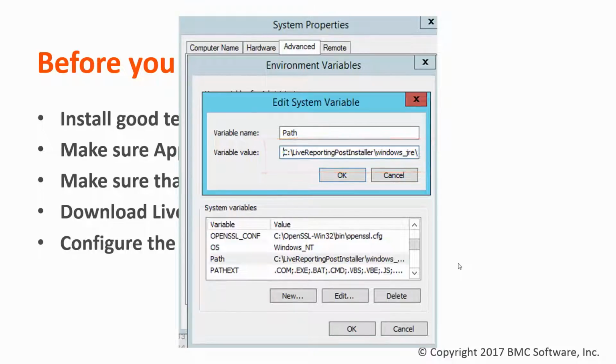You really want to configure the path variable. This way you can run the keytool command from the command path without constantly having to manually change directories to the bin directory again and again. Now you're ready to go.